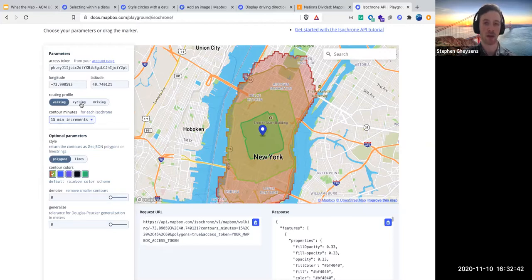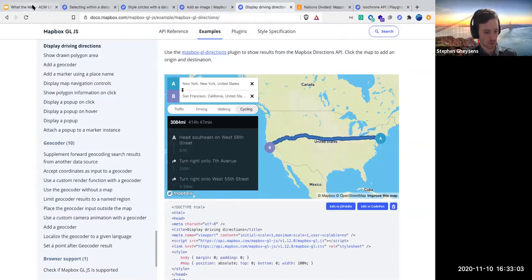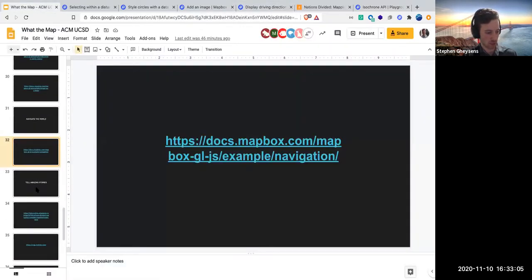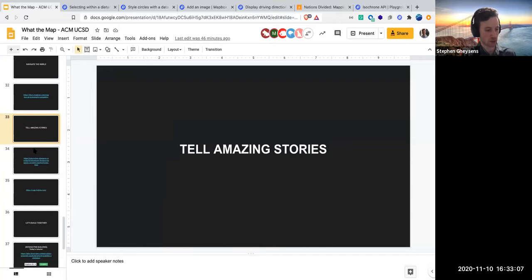I work with some logistics companies who take these isochrones and then check which drivers are inside of them to match a driver to a delivery, right? There's a lot of use cases with these tools. And we definitely recommend you signing up if you haven't already and starting to dive into it. So those are just some quick examples of using our navigation tools.